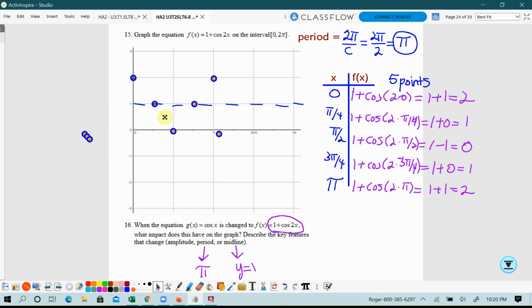So the next point after pi, if I'm following the cycle and the pattern, would belong right here. Technically that would be at 5 pi over 4 in quadrant 3. Then at 3 pi over 2, I would be at 0. The next angle would be in the middle here. That would technically be at 7 pi over 4 in quadrant 4. And then, of course, you end at 2 pi. So if you connect these points, you'll see, hopefully, the shape of a cosine graph that starts at a maximum and ends at a maximum.